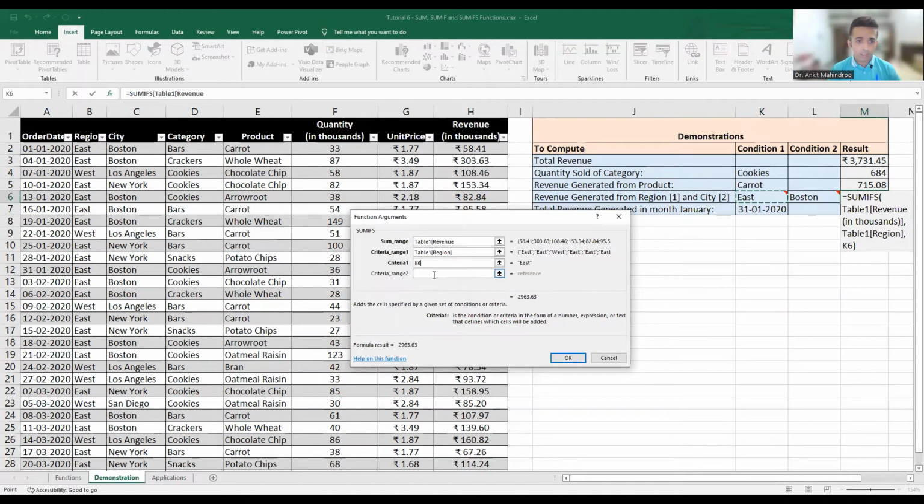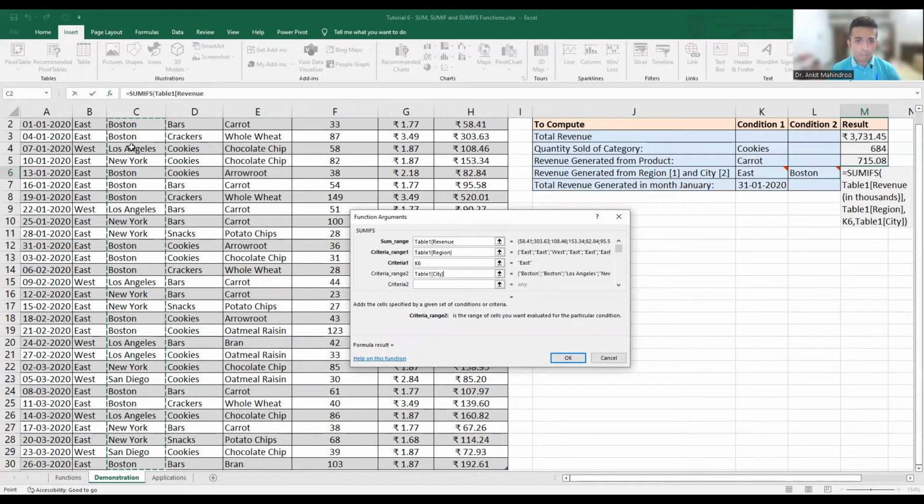And then I'm going to enter the criteria 2, because I have two criteria in this case. So I'll select the second one, the criteria range 2. Since this is for the city, I'm going to go to the city column, the first cell, press Control Shift and down to select the entire range. And then I'll select the criteria value, that is Boston. So I'm done with this. I've entered the sum range as revenue.